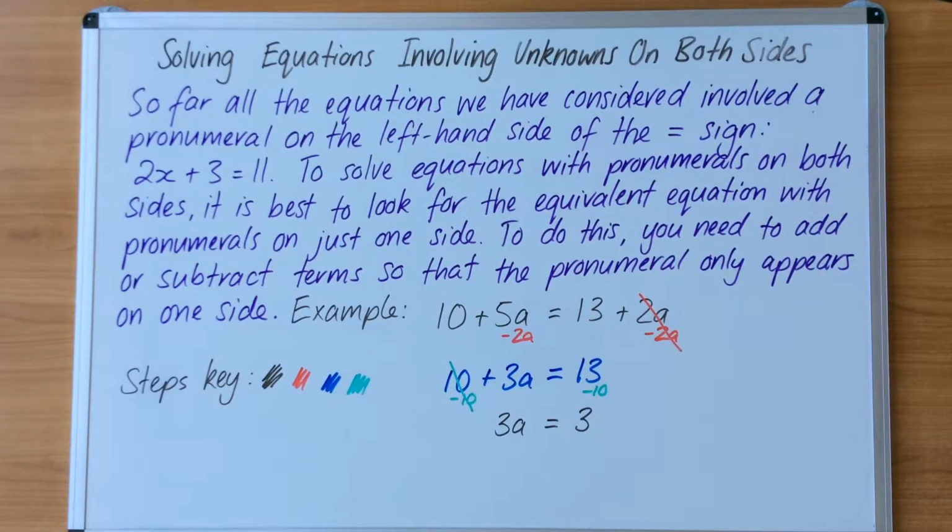What we now have is a multiplication. Opposite of multiplication is division. And what we do is we put this 3 under both sides. We give it to both sides because the number always next to the pronumeral is the one that goes underneath. 3 divided by 3 equals 1, and that cancels out. So now we just drop the a equals and go 3 into 3 goes once.